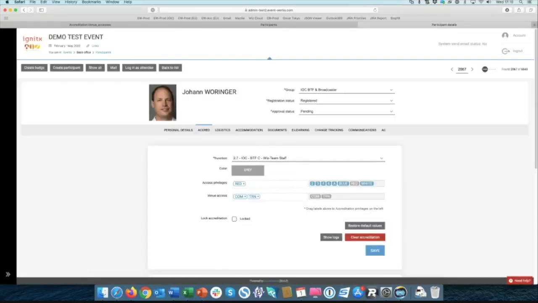I'm saving. What the system is doing here is assigning the color that was defined in the accreditation matrix. If you remember, we had a background color and a font color. And by default, with my accreditation, I had access to zone red and the competition area and the training area.